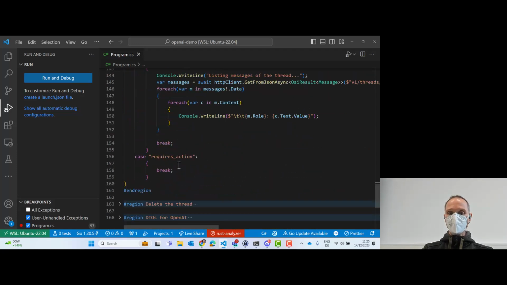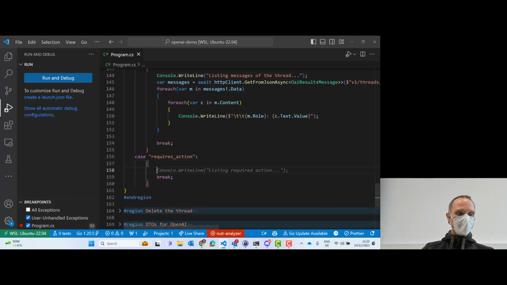Okay, so here, requires action. In the requires action, we need to get the run steps. Okay, so let's add a status message here. Let's say run requires action, retrieving run details.